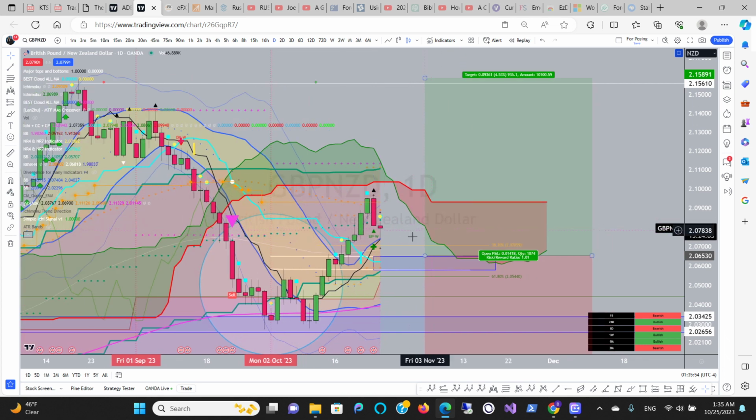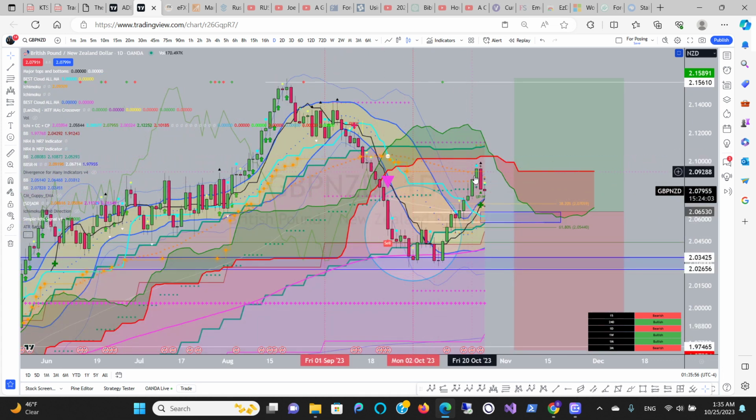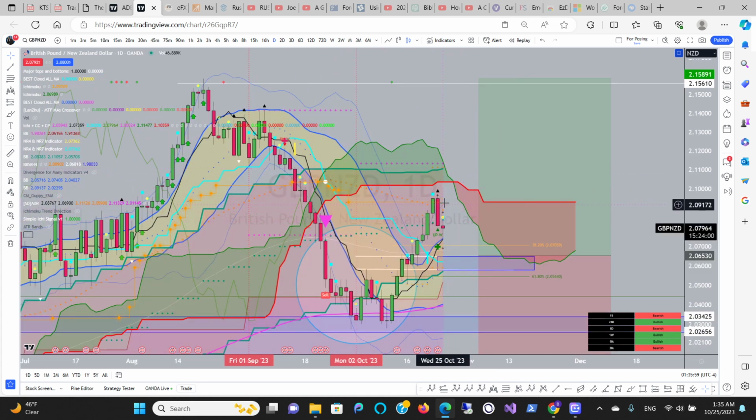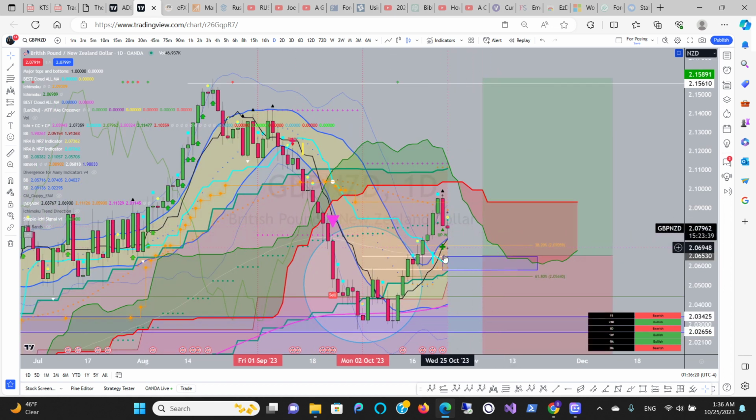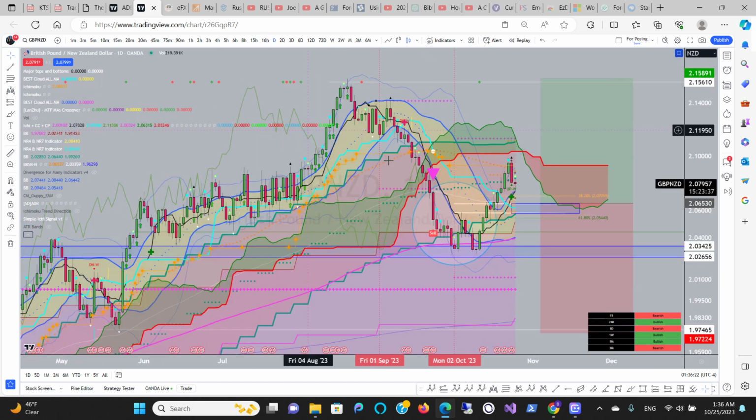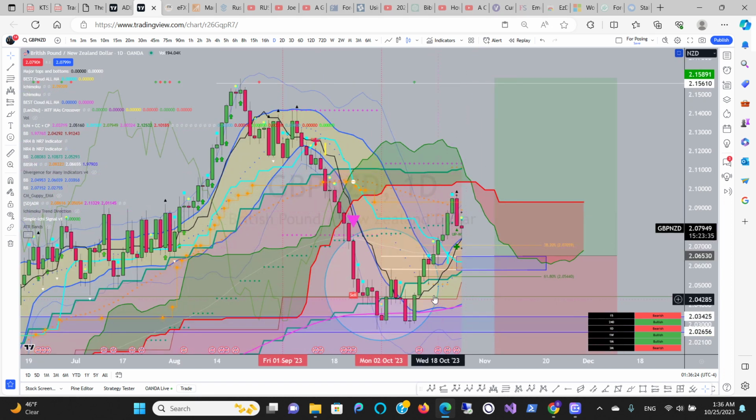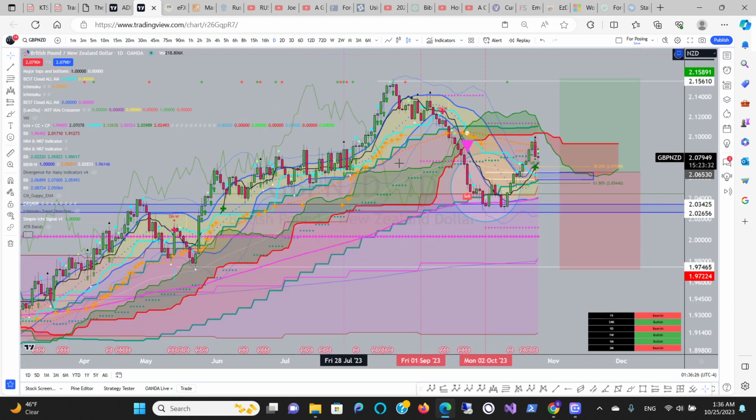I don't want to, even though I would consider this a wicked daddy pullback. I dare not short it at all. It didn't even make a new low. It did pull back to the 50% level at this area here, but it's just not good enough. I prefer to go long instead. There are no crown patterns here, except the one going up. Right? We don't have a crown pattern going down.